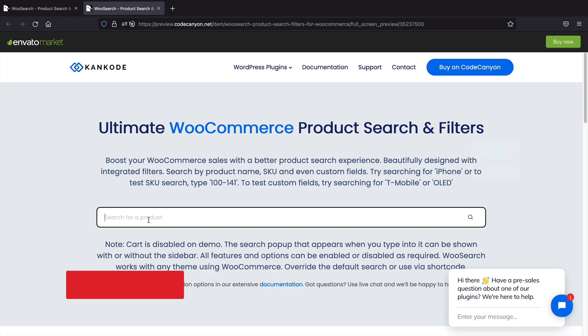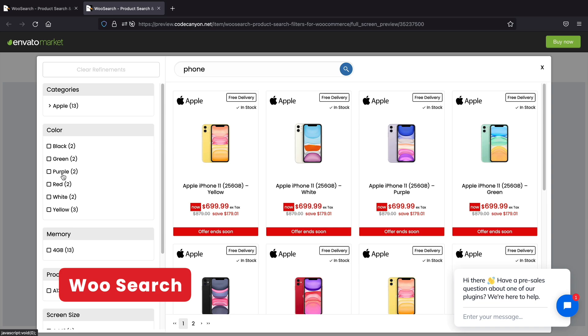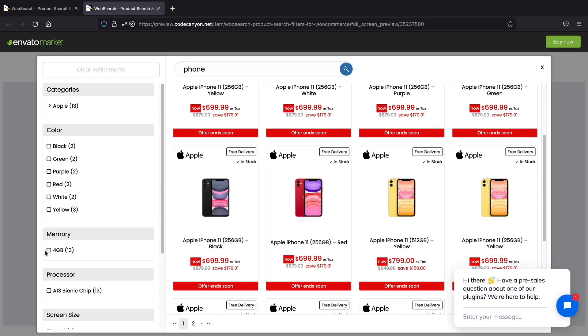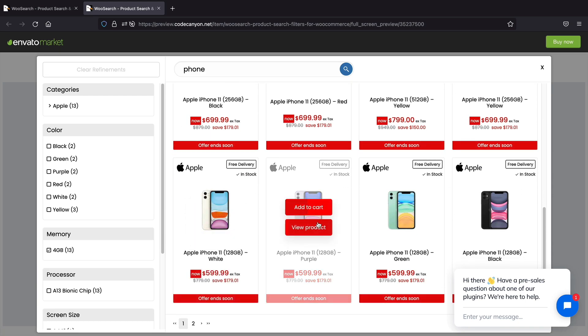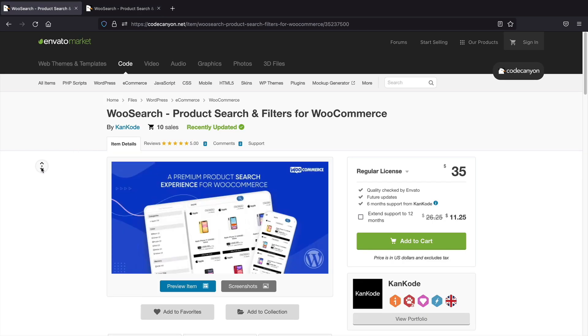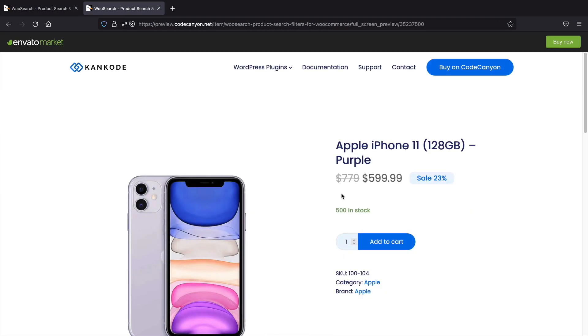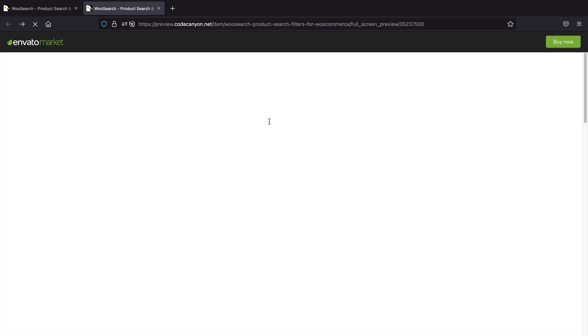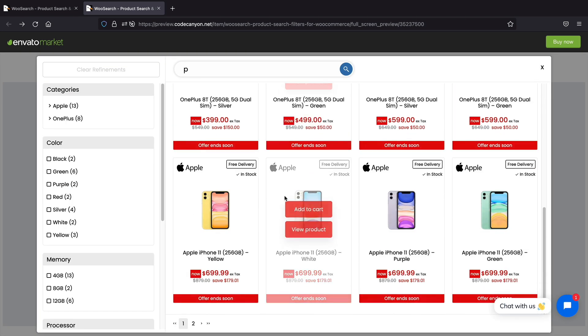Next, WooSearch. This plugin has been out less than a month and is getting quite the active installs. WooSearch displays a beautiful product search and custom filters for your e-commerce website. It's not your ordinary search filter — it actually brings up all the product categories instantly on the page without loading new pages. It will display lists of all your products and quickly filter them based off the categories you've created. You can quickly add products to your cart or view the product directly. This is one of the fastest product search filtering plugins I have ever seen.